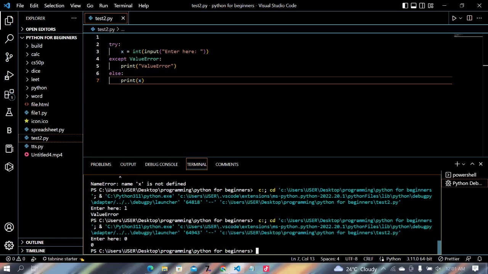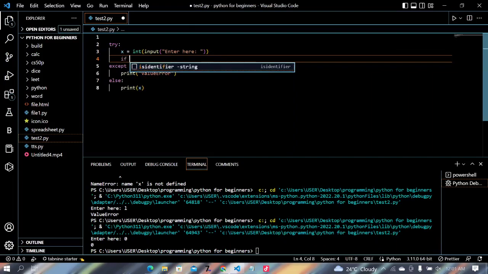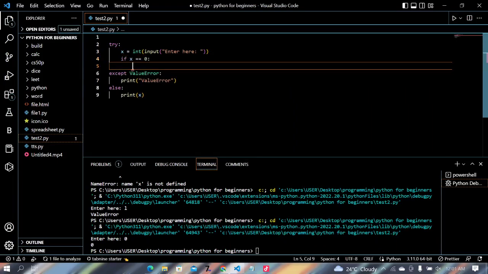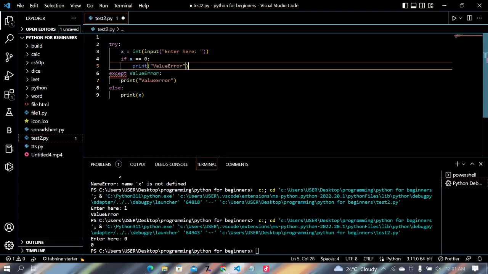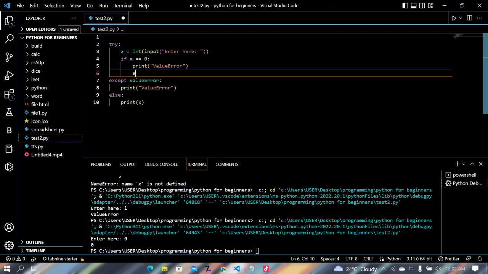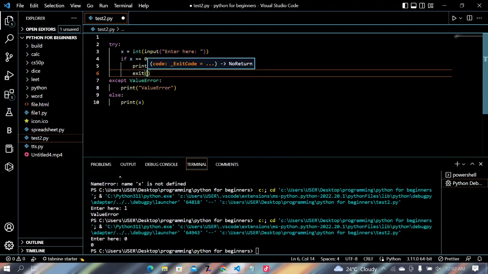Because the output we want is to handle it the exact same way it's handling every other error. The other way to do this is to make your code longer. Should we do that? Let's do it. We can say if x is equal to zero, print an error. Let's just copy the print we did here because I hate writing. Print an error, and then once we end our program, we can either break or we can exit. So we'll just close the program completely.